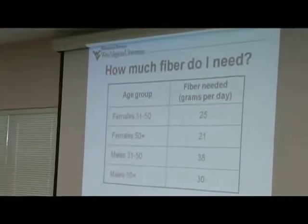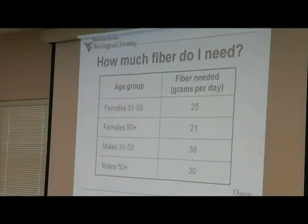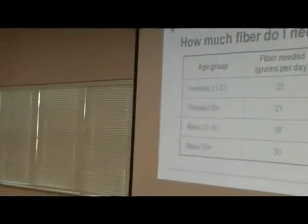So how much fiber do you need? Okay, so you can look up there at that chart, and you can see based on your age, male or female, how many grams of fiber you need per day. And we did talk about last week, it might be good to write that down, do one day an experiment of how much sodium you take in, one day an experiment of how much fiber you take in, and so you can see the trends in that, okay? And you notice that we need more. Anybody have any clue why that is? Any ideas? I don't know either.